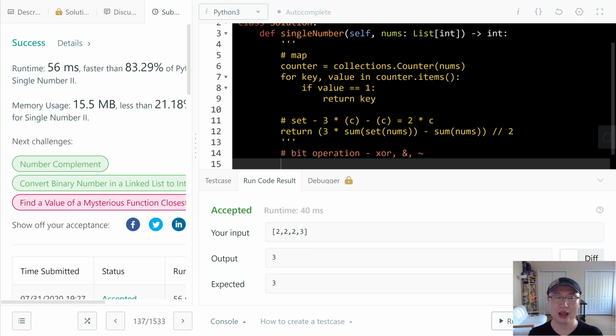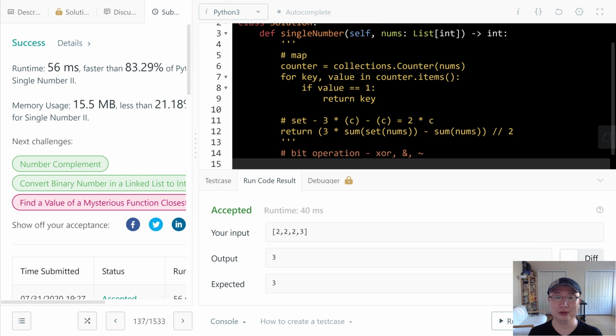At that time, every element appeared twice, and only one appeared once. One of the best ways is the XOR operation, because 2 XOR 2 is 0. That means if we XOR two same numbers, the return value is 0.